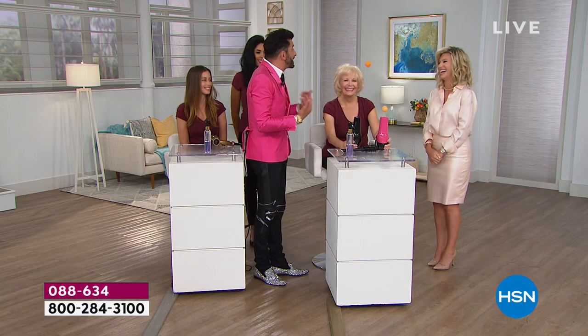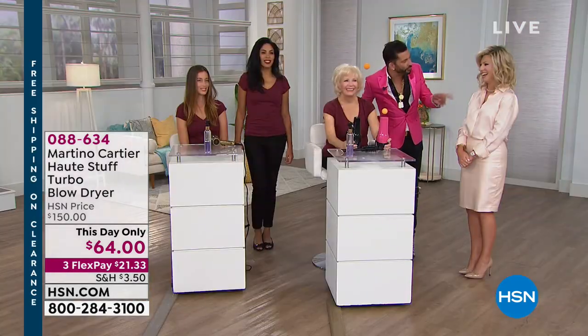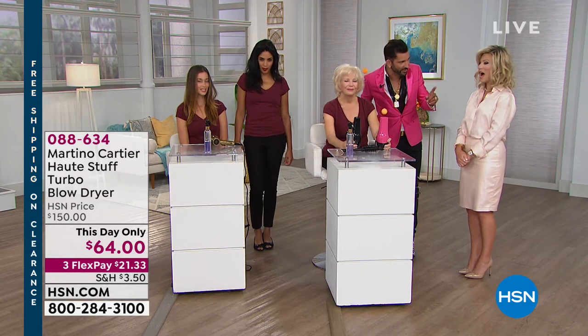It's like proof. It's not an opinion, right? The proof is in the ping pong ball. You can have power that's way down here, or you can have power that's way up here. What do you want to do in the morning when you're blow drying your hair? So Linda's hair, I love it. Look at the ball. It's like a Houdini. Linda's hair blow dried in less than 4 minutes, less than 4 minutes with our dryer.